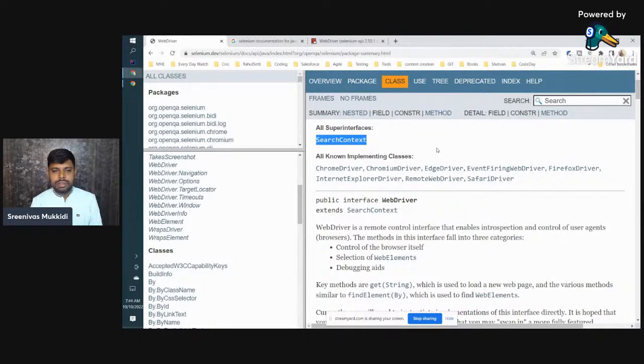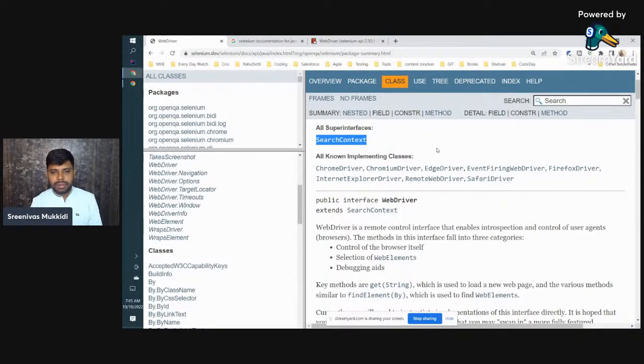When it comes to developers, the automation test engineers, if somebody asks what is Selenium WebDriver, you can say it is an API created in the form of a Java jar file. The very next question is, what is WebDriver? This API is basically an interface. WebDriver is an interface.